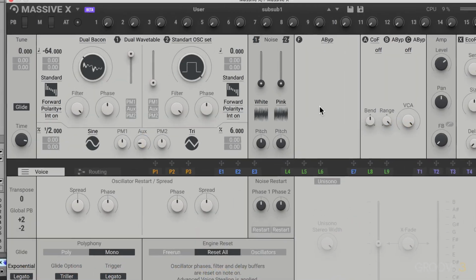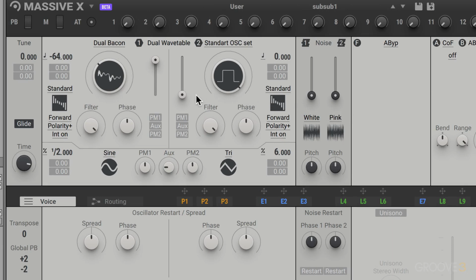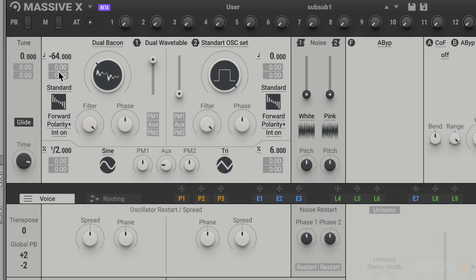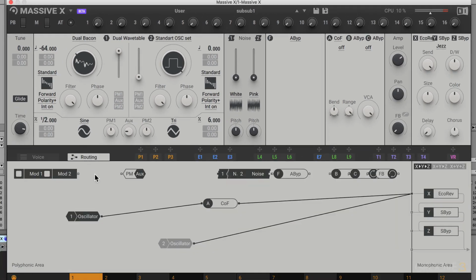Let me show you an idea, something I call sub-sub notes. Can you see what might be happening here? I'm holding a single note, holding the note, maybe playing a higher note. Hopefully you spotted this, how I pitched it down 64 semitones, a huge amount. All we have here is one oscillator going through some volume change into a reverb. That's it. Oscillator 2 is disabled. And so, what's happening here?